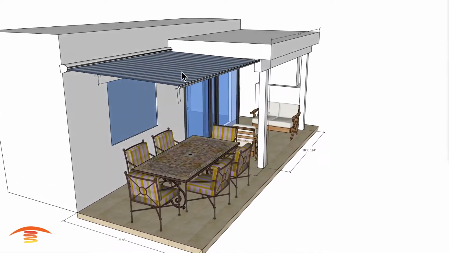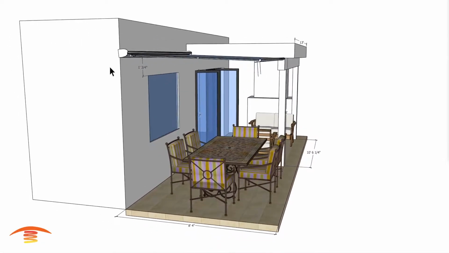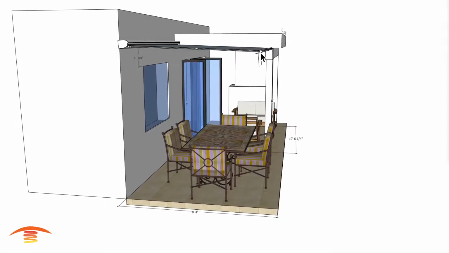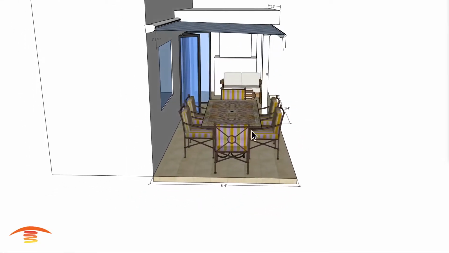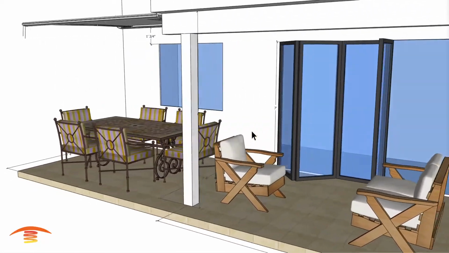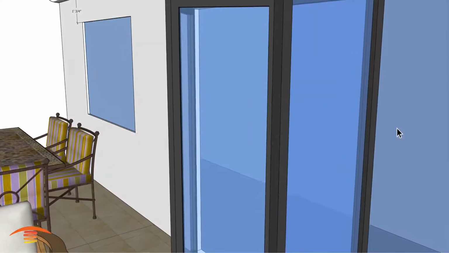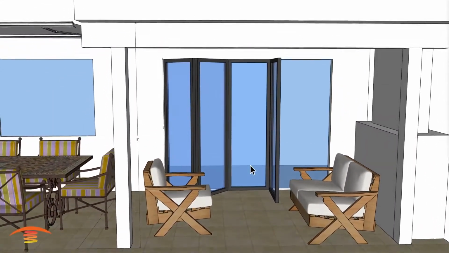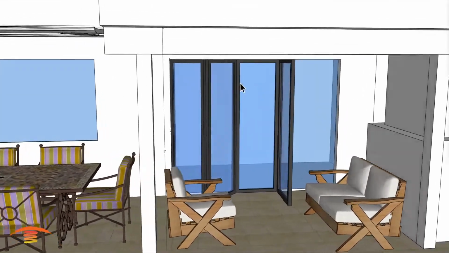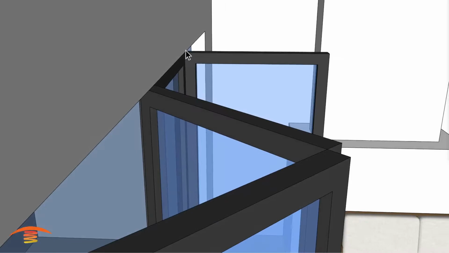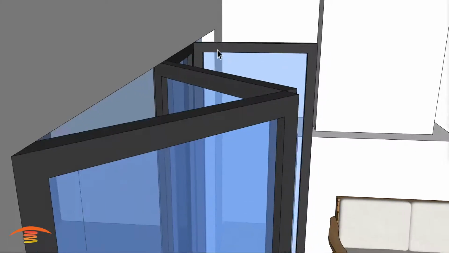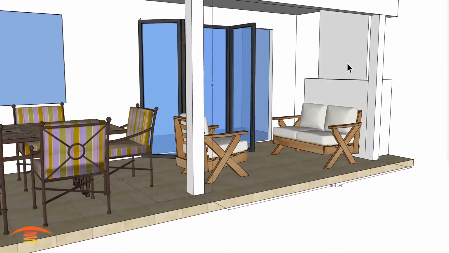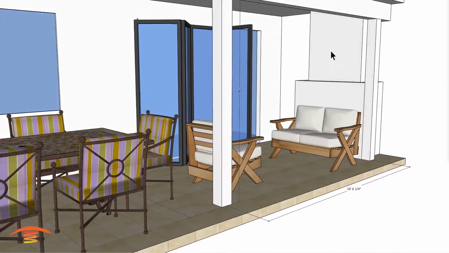This particular job has an awning that comes out. It's a retractable awning. You know, the distances above here, how tall this is off the floor, as well as how tall it comes off the floor over here. Things of that nature. All this information is very, very important. Even this doorway here looks like an accordion style door that opens from one side to the other. Not quite sure what the dimension is, how far out that door will physically come out from the house structure itself. So all these things are very important. There looks like a fireplace or something of that nature over here. Not quite sure what that is. Maybe a TV set on there.